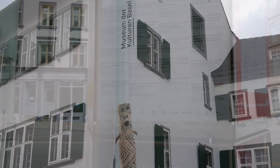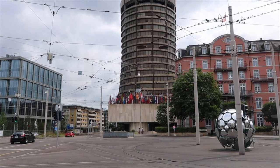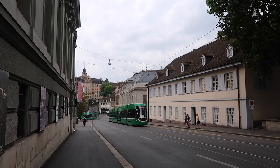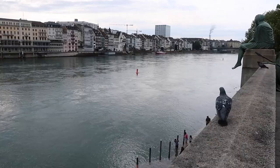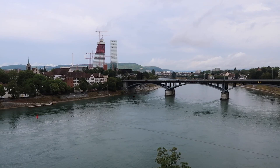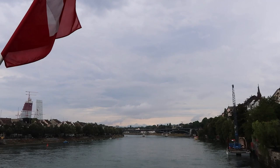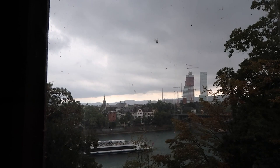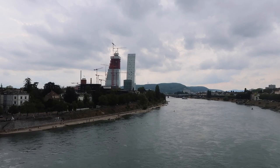Basel has a rich cultural life, but it is also a major commercial and industrial center. Among the industries, the leading place belongs to the chemical pharmaceutical industry with such world-famous companies as Roche and Novartis. Roche is headquartered in Basel, in a newly built 170-meter skyscraper in the form of an incomplete stepped pyramid. This tallest building in Switzerland impresses by its size and unusual design for this area. As you can see, the construction of the second tower is currently underway with a planned height of 205 meters.